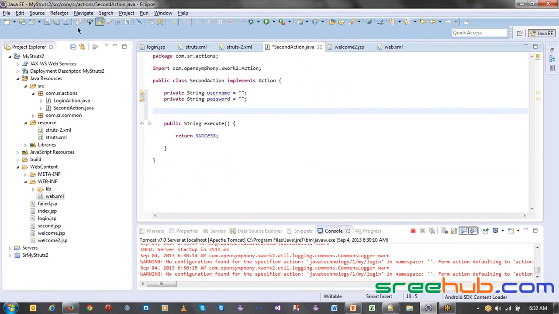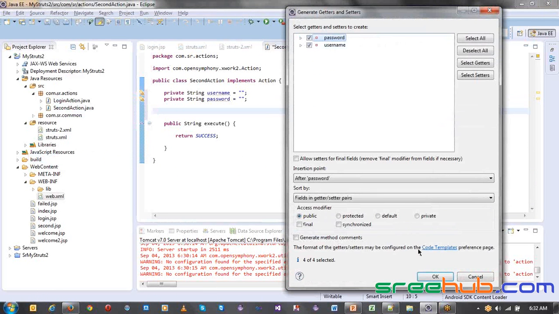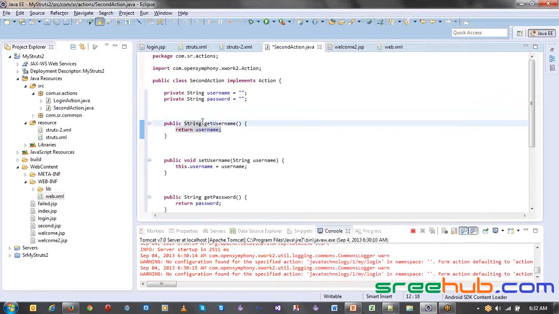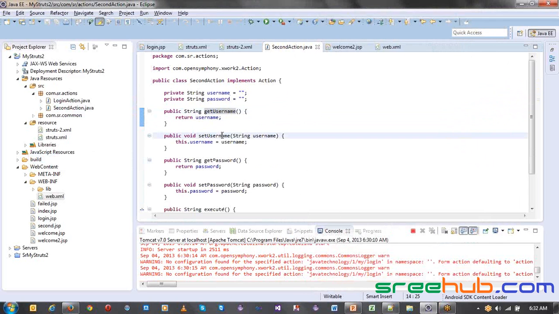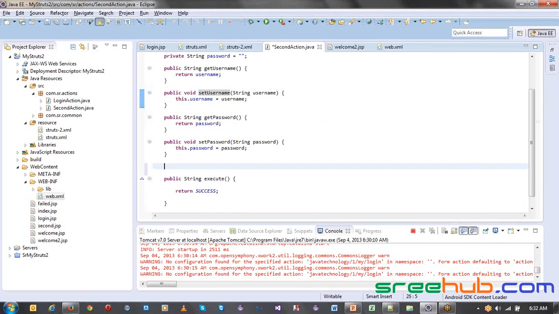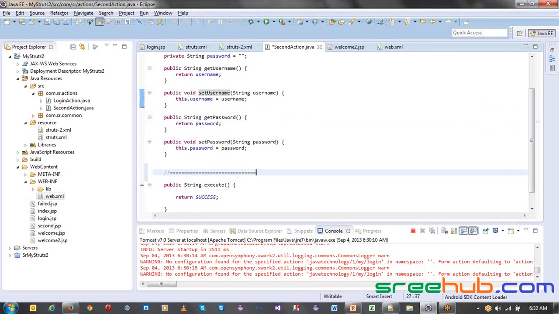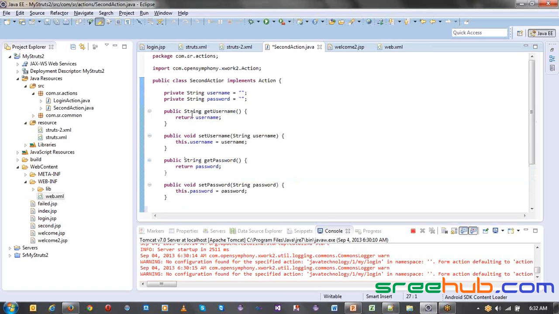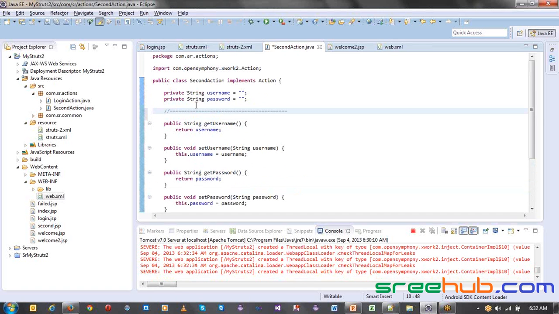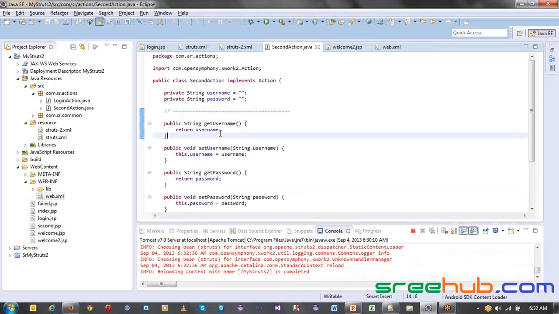Let's create getters and setters for this. It's very important. Until you have getters and setters, it won't be mapped. You have getter and setter for username, and this is a separate method which is going to execute. These are your variables, and these are the getters and setters.